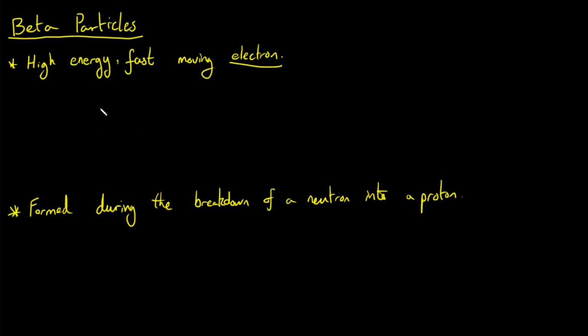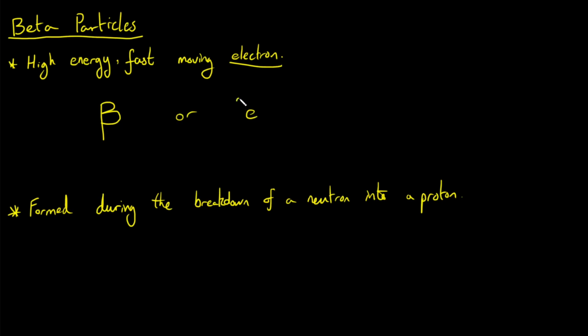And just like we talked about with our alpha particle radiation, there's a couple of ways that we need to be able to annotate beta particle radiation. The beta particle can be symbolized by the symbol beta, which is just a capital B with a tail. It doesn't have to be that long. It's probably a little bit long there, but it's fine. And since it's an electron, we can also annotate it as e for electron.